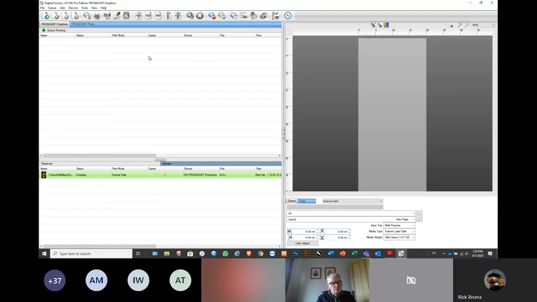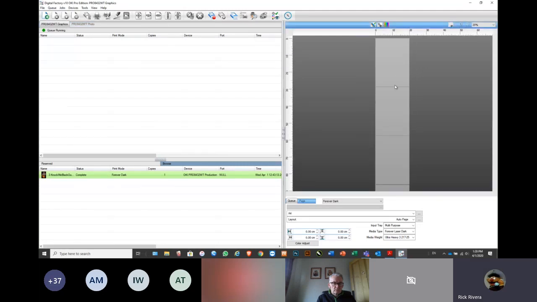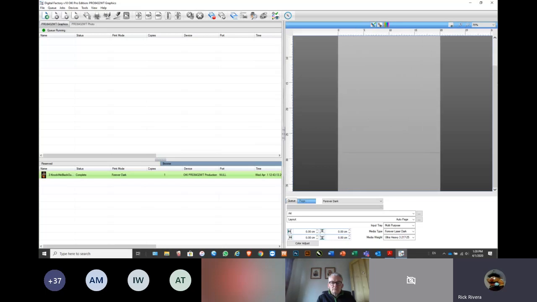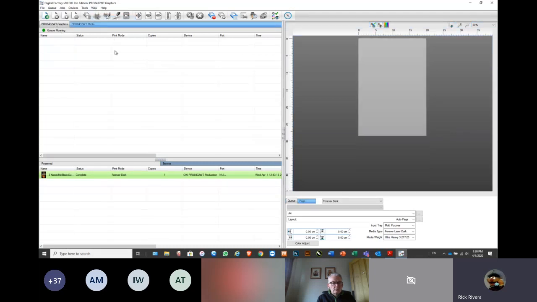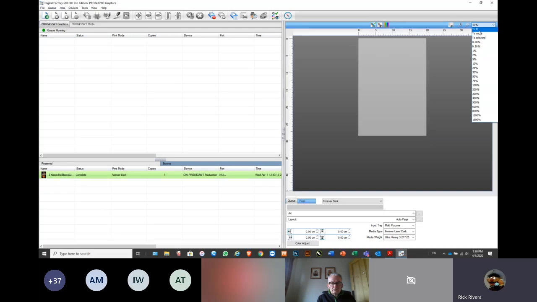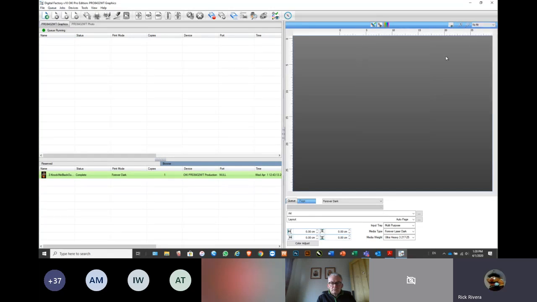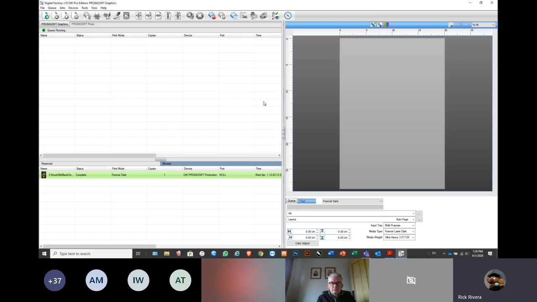All right, so we've kind of gone through the menus. Now we've got our workspace, okay? This area here is where you import your jobs, okay? To the right, this is our preview window. Now, if you notice, my preview window is set up to preview multiple pages. But if you like working with one image at a time or one page at a time or one file at a time, we can go in and set that to single page. And there you have it. You only have the single page. Okay, so I can either do a view to fit or view to the width, and that'll show up on my screen. Okay.